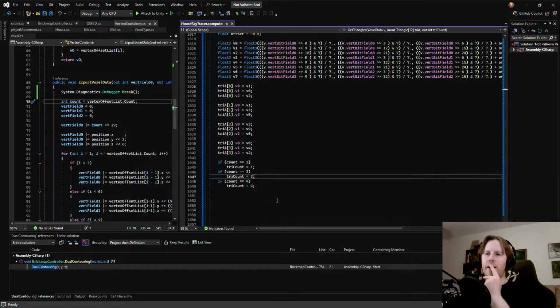And if we have a count of 4, that means we have 4 vertices, which means I have it set to try count equals 3 here. But how is that true? Isn't it 2? It goes 1, 2, 4.